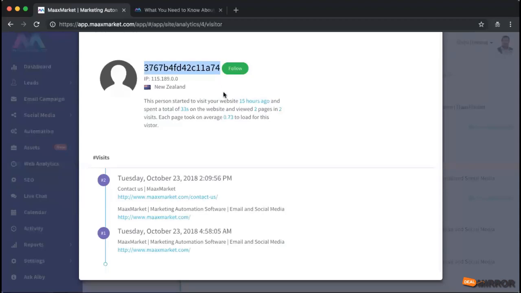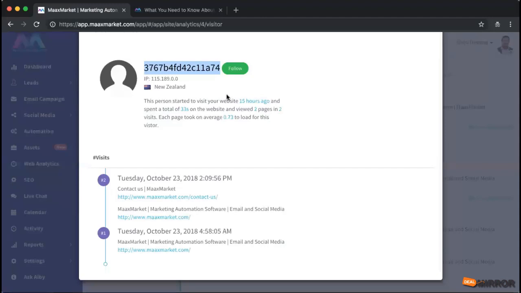So now you will have a place where you can create a workflow saying that if a visitor comes 3 times to my website and visits the pricing page 3 times, send this particular email or this particular message.